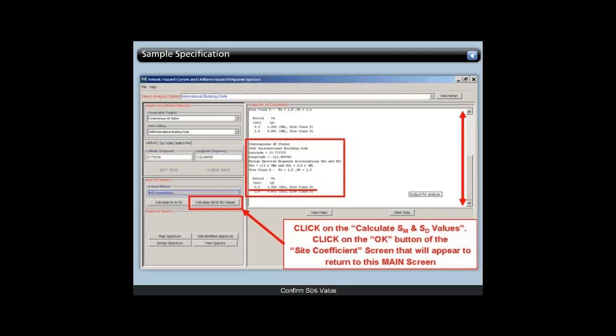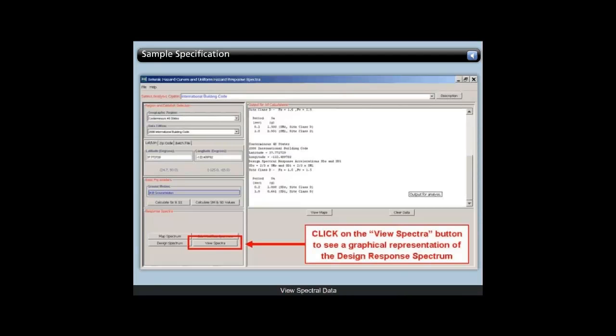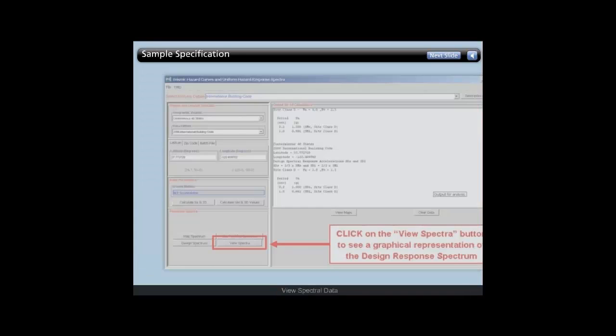On the main screen, you will find the data you were seeking. You may scroll through the data in the box on the right to find the SDS peak response at 0.2 second value. Click on the View Spectra button to see the RRS, or Required Response Spectrum.